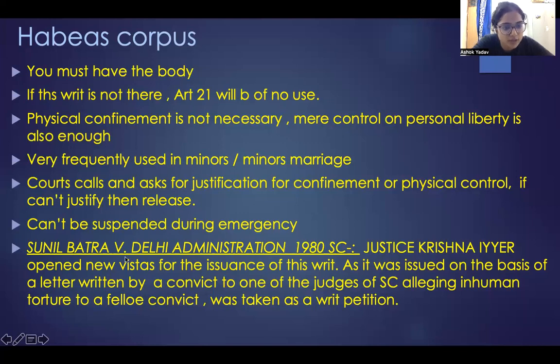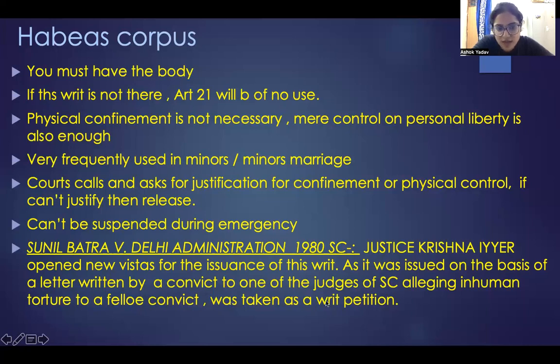Okay, there's a very important case law under this writ, which is Sunil Batra versus Delhi Administration, 1980 Supreme Court. In this case, Justice Krishna Iyer opened new vistas for the issuance of this writ, as it was issued on the basis of a letter written by a convict to one of the judges of the Supreme Court alleging inhuman torture to a fellow convict.